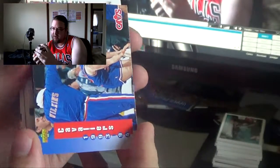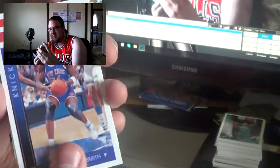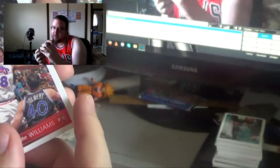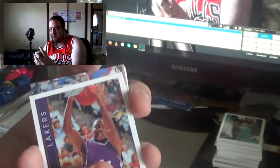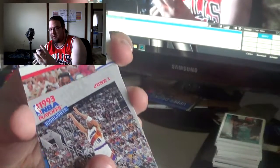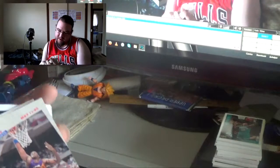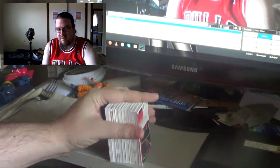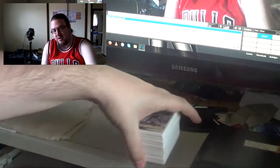Cavaliers team card. The Suns. Pippen once again. Danny Manning. Smith. Askins. John Williams. No, not the one that does the music. Now, I'm not even sure if I've started going through once again. I'm sure I'll know at some point. Clippers, Suns, yeah, I think we've started going in circles. Yep, we have. So yeah, it's not a bad little starter set there, actually. Very bereft of doubles, so who knows, I might even buy a box of these down the track.